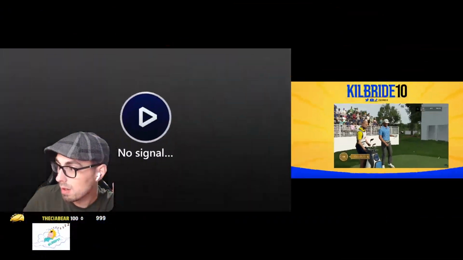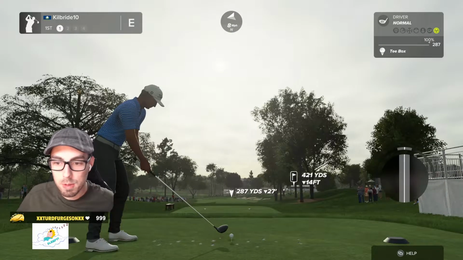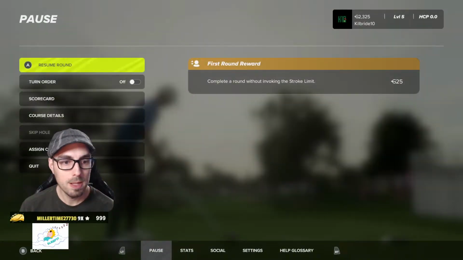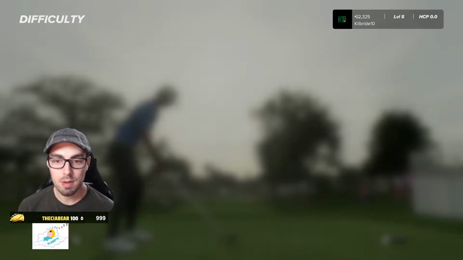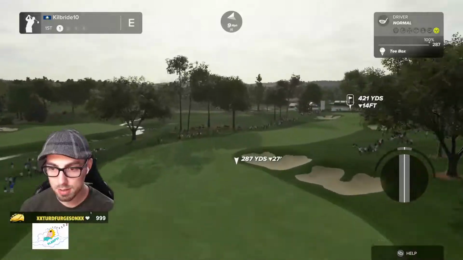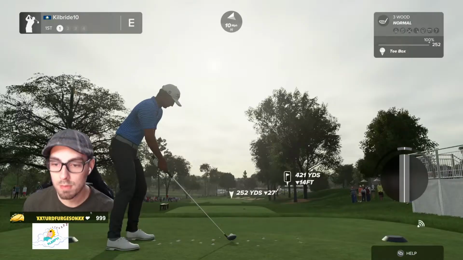Let's go down to the course. We're going to check it out. Hopefully everything's going just great on your end. We are starting out today with a par four. There we go. That might be a little bit better. We changed up. I don't know if we're going to like this long term. Let's, just so you see, settings, difficulty, we are on Legend Swing difficulty. Now, I have some other settings catered towards easier play, like we do have Scout Cam on and such, but we're going to do our best to play the best game we can.